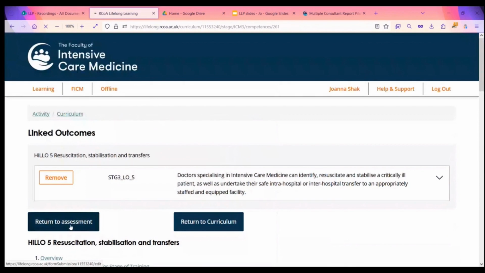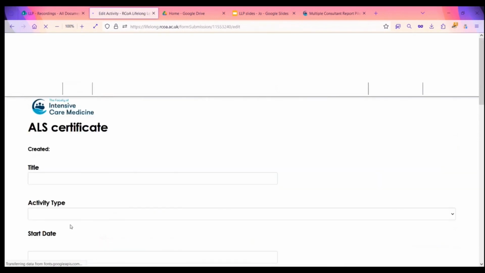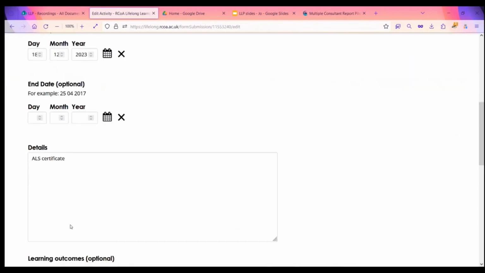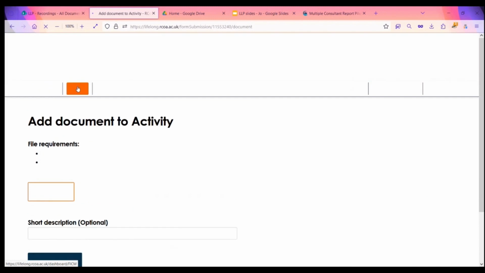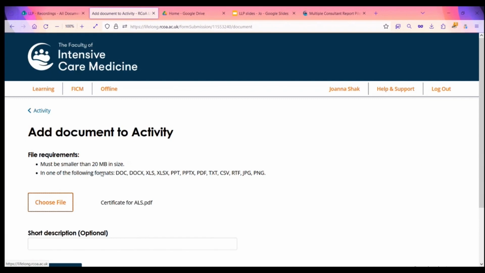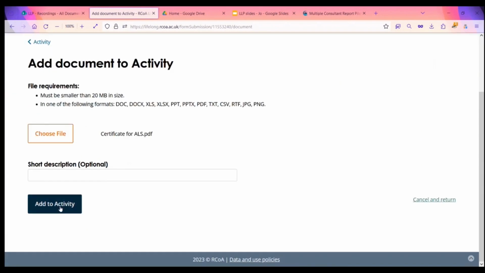Let's go back to the assessment. You can link to other ICM learning outcomes if you wish. And let's say we add the supporting document. So now we've uploaded our certificate, add to activity.